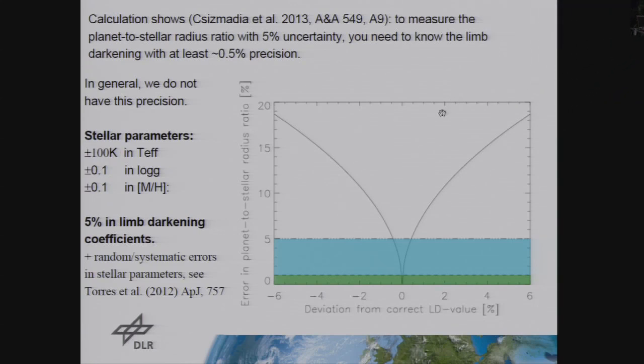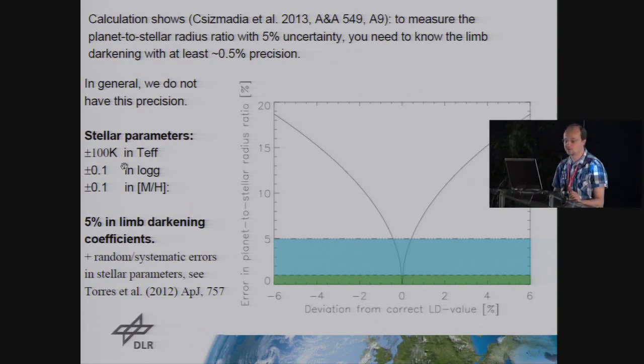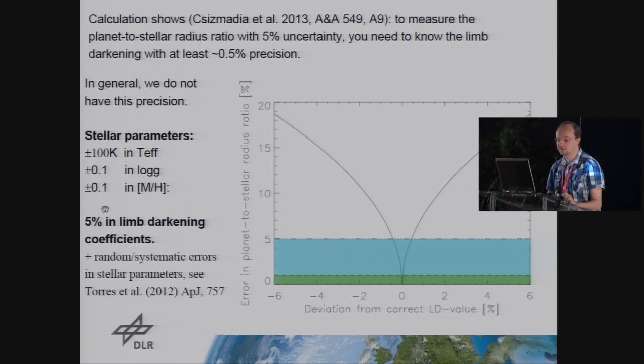But first of all, I would like to call your attention to the fact that the stellar parameters are not known absolutely precisely. For the effective temperature, a typical error bar today is 100 Kelvin. In log g, it is 0.1 in the best cases. In metallicity, it is also 0.1 in the best cases. So when we take a limb darkening table, which predicts the values of the limb darkening coefficients for a certain effective temperature, log g, metallicity and turbulent velocity, then we have to propagate the errors of the stellar parameters into the prediction of the limb darkening coefficients. In most cases, this is not done.